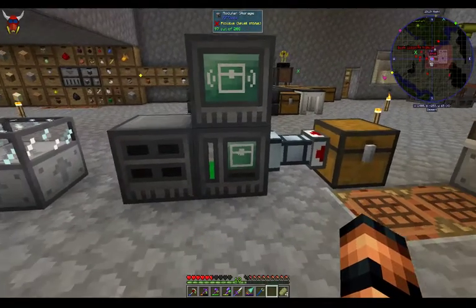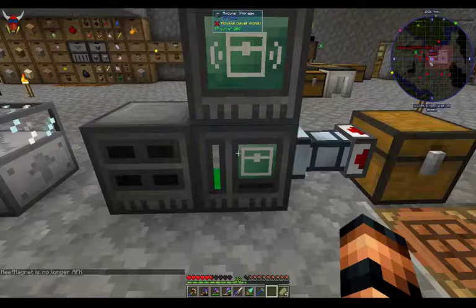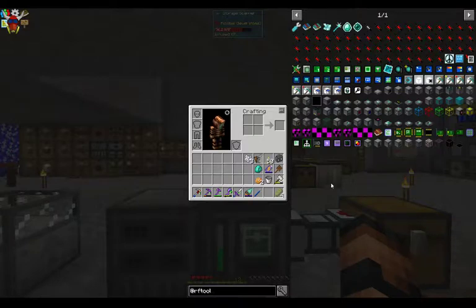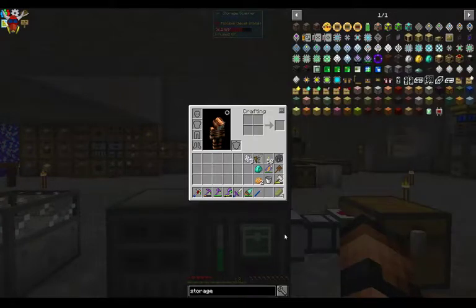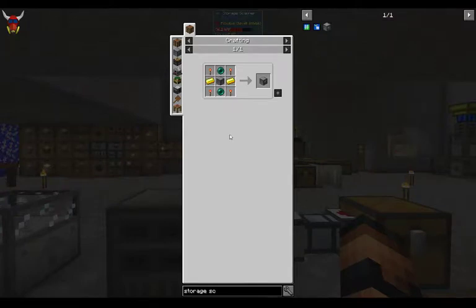Let's look at the next part. We've got our first modular storage, which I used for a while, and then decided to check out the rest. And that brought me to the storage scanner. This is where things get a little bit tricky — enderpearls aren't easy to come by. The way to circumvent that is to set up a mob spawner, which I don't like doing because things break and I end up getting frustrated. I try not to make mob spawners without using machines — that's just how I operate.